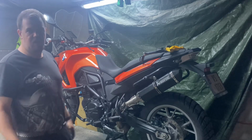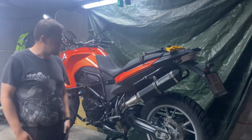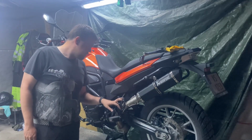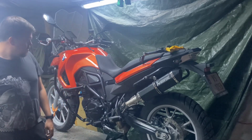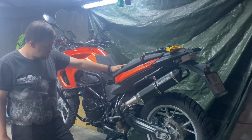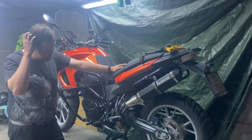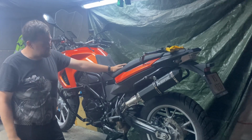That sounds a lot better, it looks a lot better, and I'm quite happy with it. I didn't see any exhaust leaks, so that is good. Yeah, I had a moment of silence there because I was thinking if I did something wrong.